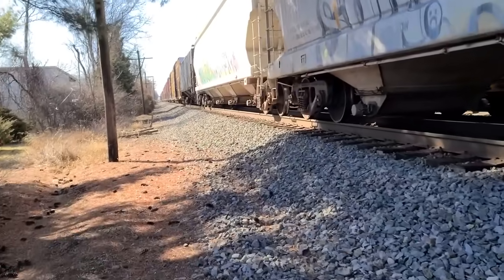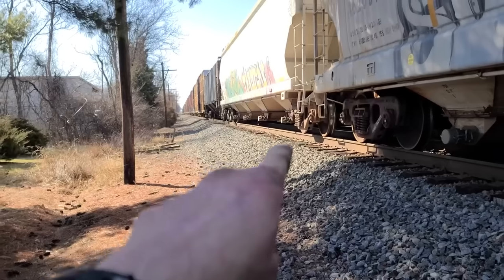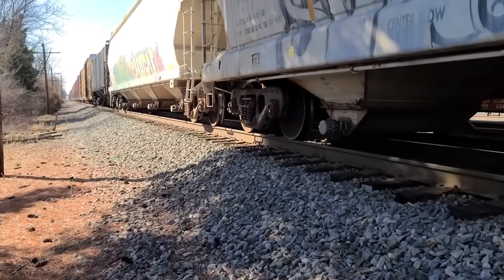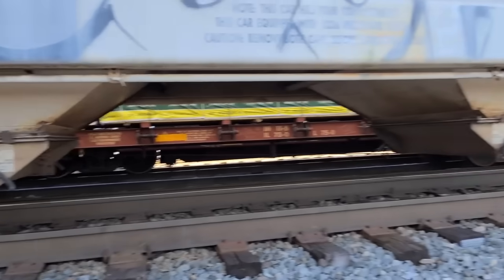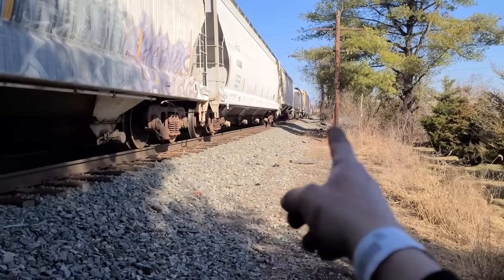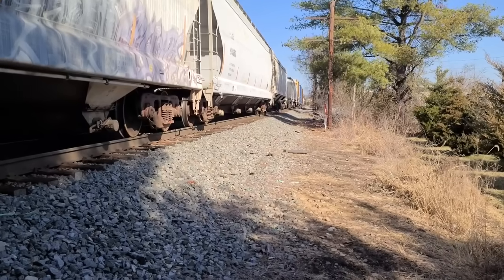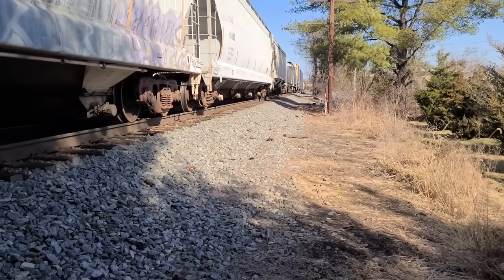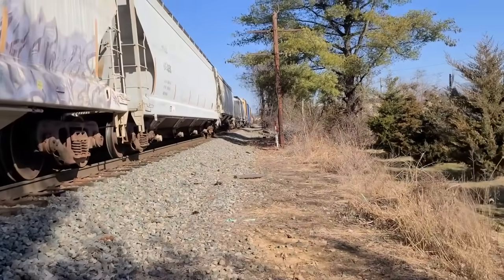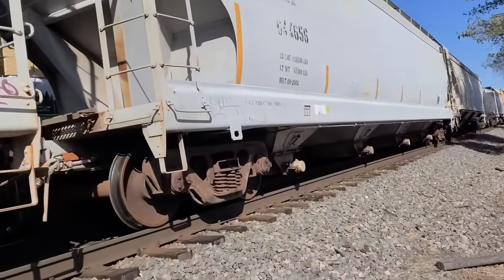Hopefully what he'll do after he crew changes, he's gonna pull up and take some stuff off the front and shove back, and then pick up some stuff. So if that happens, he'll pull up some more cars that are way down there. All I see down there past some box cars is tank cars. And I'm not about to walk all the way down there and then find a good ride and then miss it because I didn't bring my gear. But if I bring my gear, there's not gonna be a car, and so that'd be a wasted walk. Happens that way every time. But yeah, look how white. Well, let's just hope he takes something off.